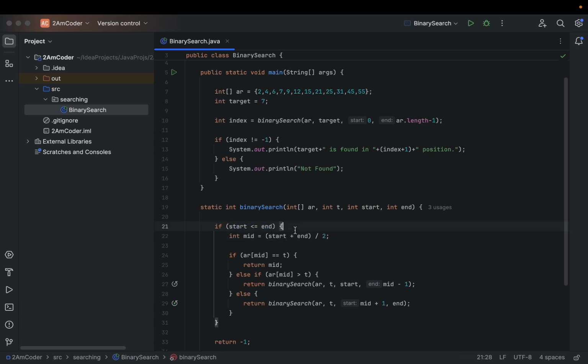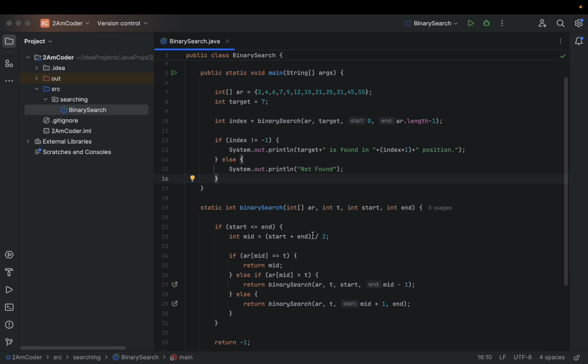If it is not satisfied, that means we have reached the limit and that particular element is not available at that point of time. It will return -1, and in every iteration, the -1 will come here, and it will go to the method stack, and the previous method you have called from here or from here, it will return -1 again, and at the end it will come here, and you will have the -1 value here.